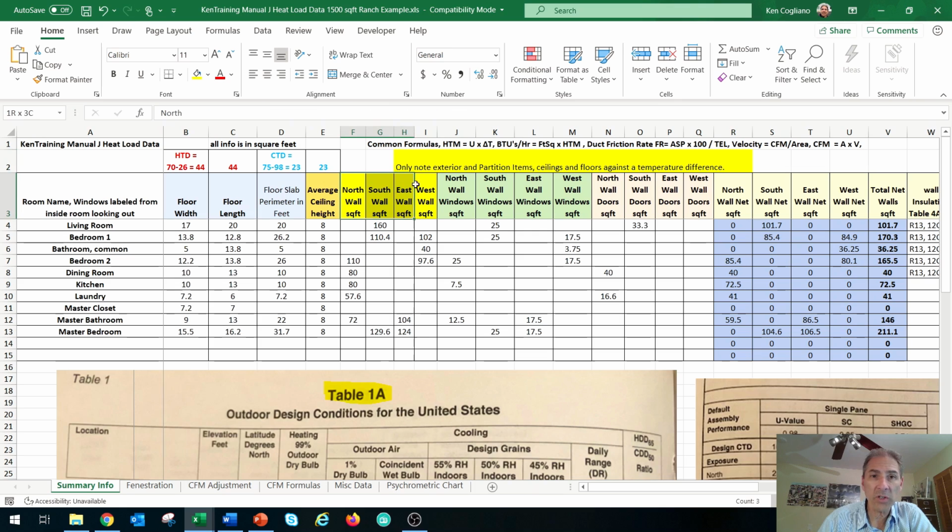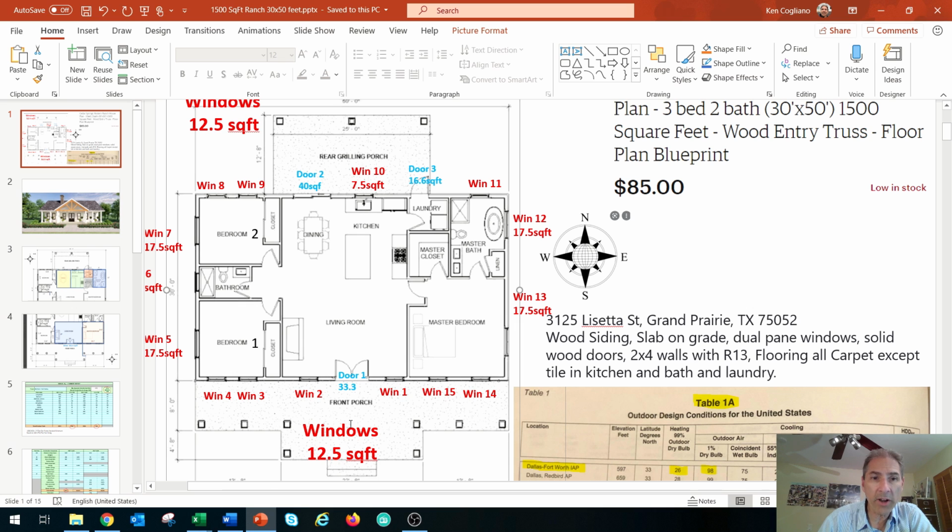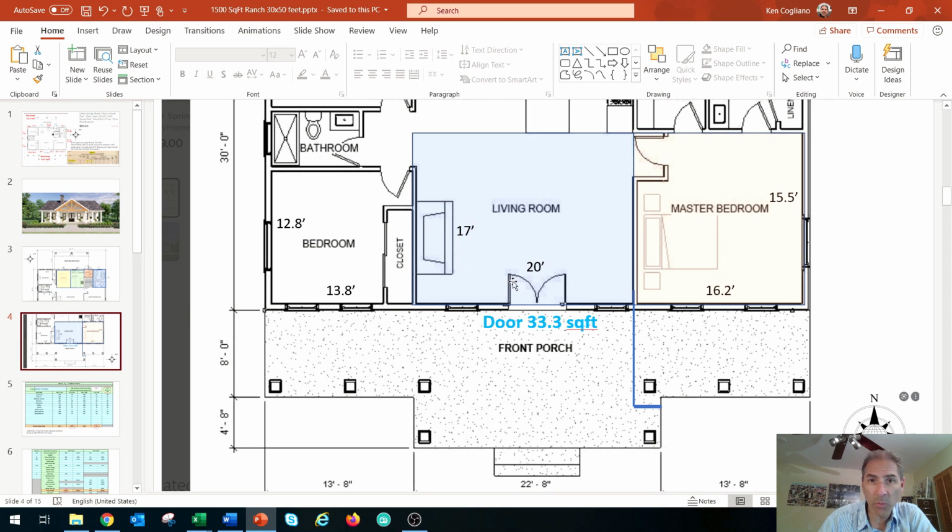So first thing we want to do when we look at the living room, do we have any exterior walls? We know that on the south side of the building, we have an exterior wall. We know that the dimension of that wall is 20 feet because we have it right here. And there's a door that takes up 33.3 square feet in this front door area.